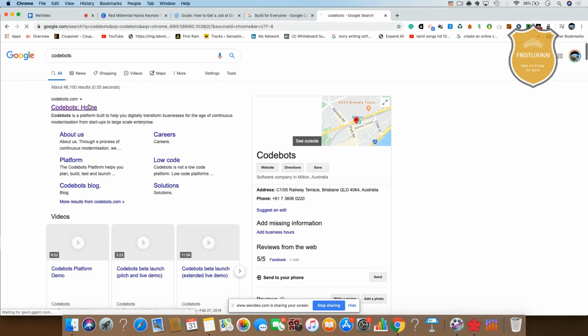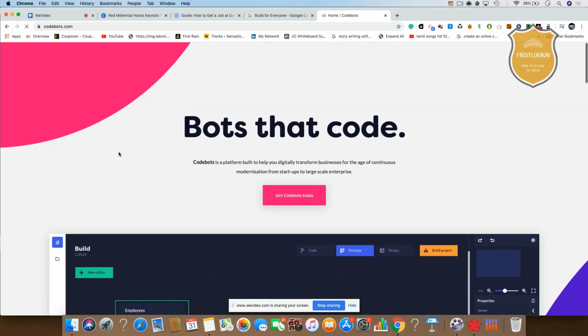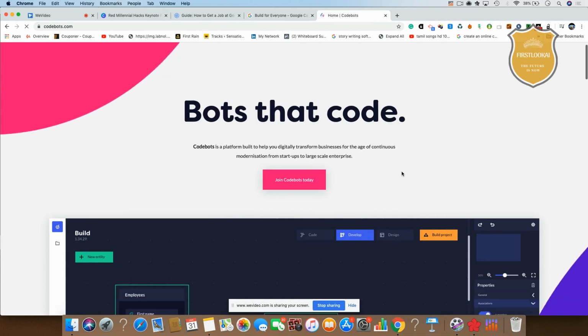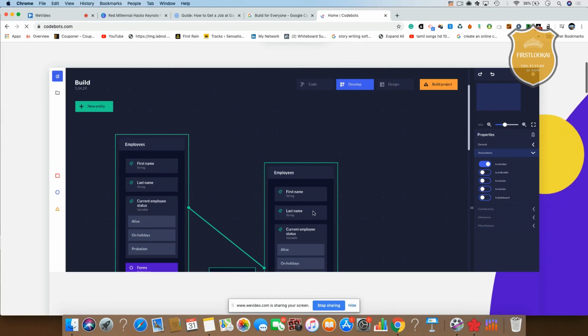A code bot can write around 8 lakh lines of code per second. This is automated coding technology. Bots that code will completely transform business for the age of continuous modernization, from startup to large-scale enterprise. See how fast this guy will write the code.